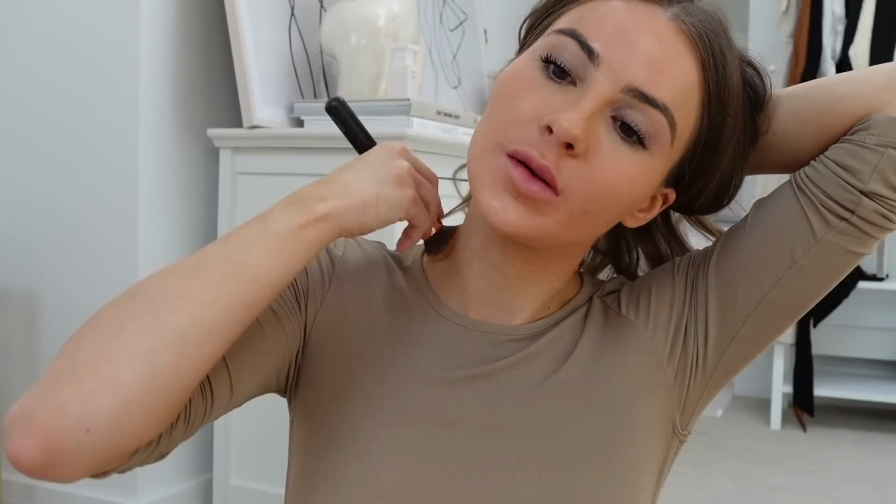That's quite a good match. It's definitely not perfect, but considering I thought it was going to be really off, I'm quite happy with that. I'll put a little bit more on and blend it in with this, because this is how I've been doing my foundation recently and I've been really enjoying it, so I'm not going to natter. You can just watch. I hope you can get a pump for this, because it's like the NARS ones. I hate doing this.